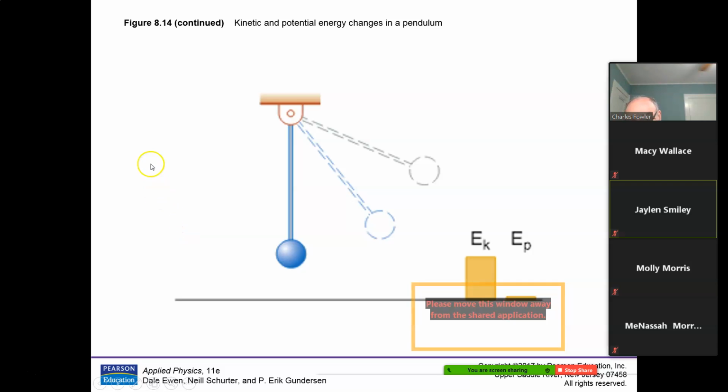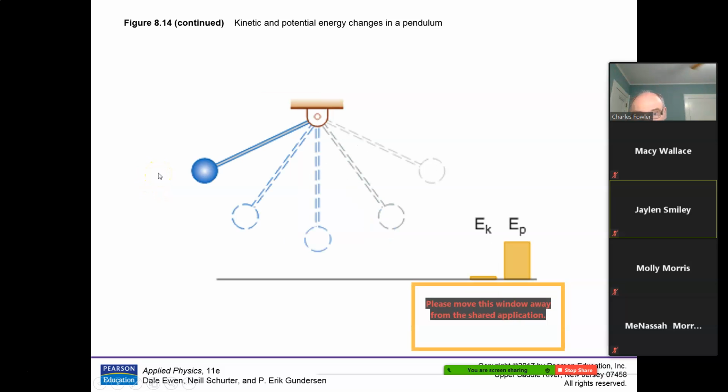Then it would go higher on this side because you have not just potential energy here. When you threw it or pushed on it or launched it, you gave it some additional kinetic energy. So it would then go higher on this side. How high depends on how much energy you gave it, how fast you pushed it. Okay? We're assuming you're releasing it from rest, so that means you can't go any higher than the initial position. Okay? And that's what this slide shows.